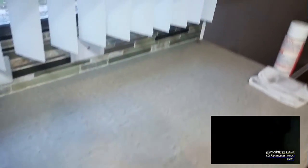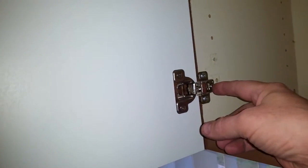Cabinet doors, you've got cabinets that sometimes get misaligned. They can actually be adjusted. The front screw is usually the pivot, and the back screw is usually the set screw, but they are all a little bit different. This one's a little bit different. This screw adjusts the pivot left and right of the door, so top and bottom, and then you can get the shifting. I don't know if that made sense. Shifting.